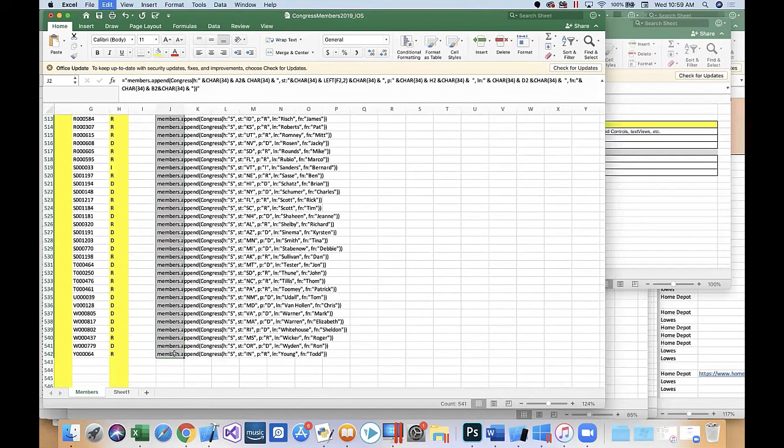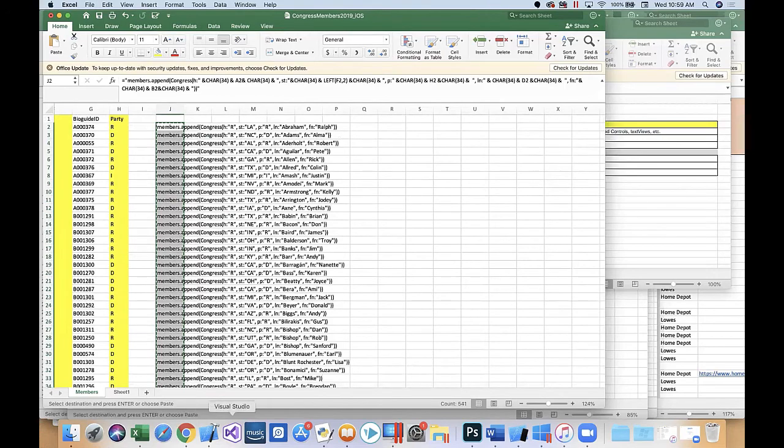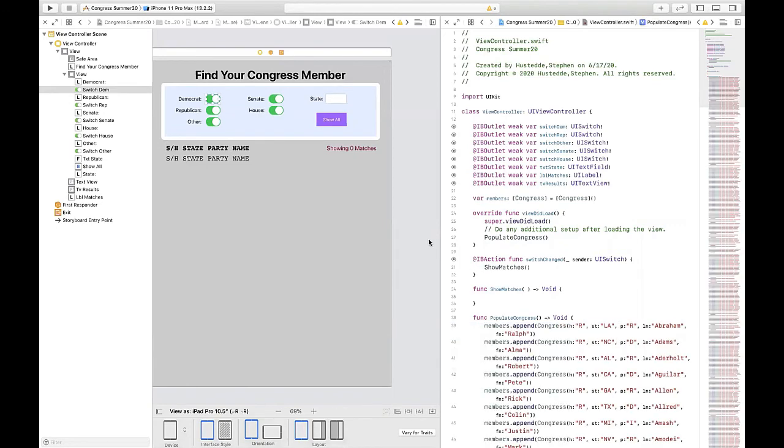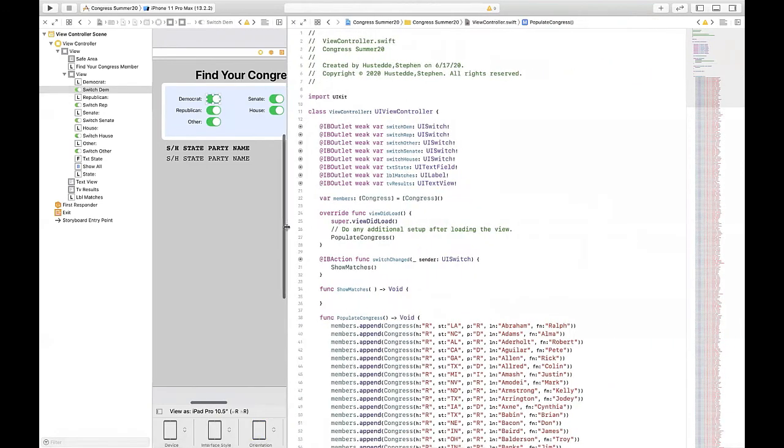I'll do a Command C to copy. We'll go back to Xcode, and in populateCongress, place my cursor there and do the magic of Command V. And there are all of our statements to create the data.